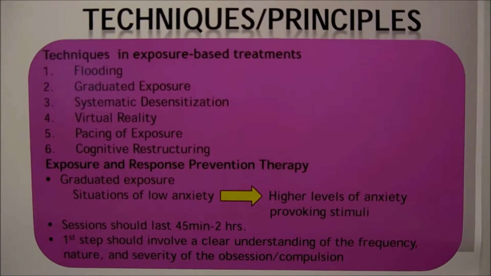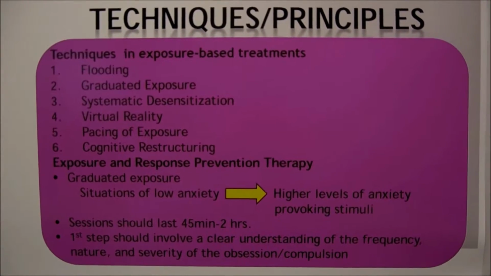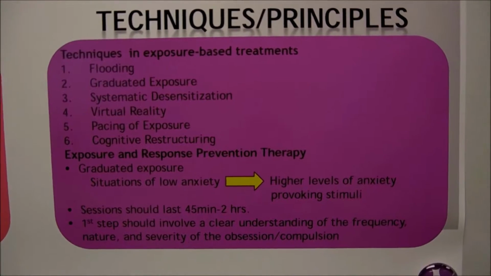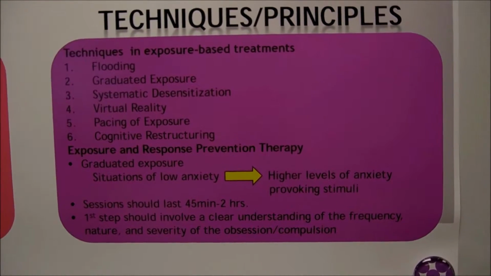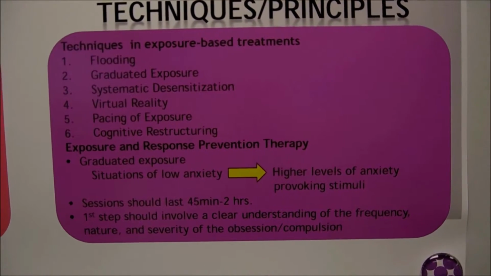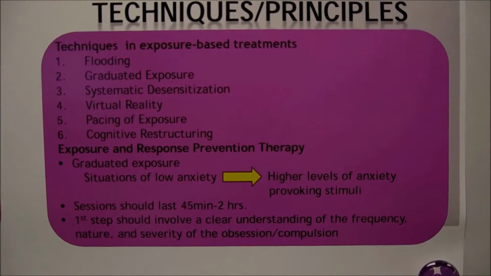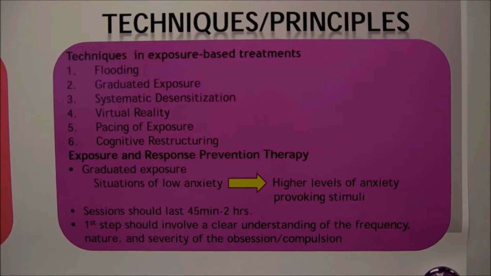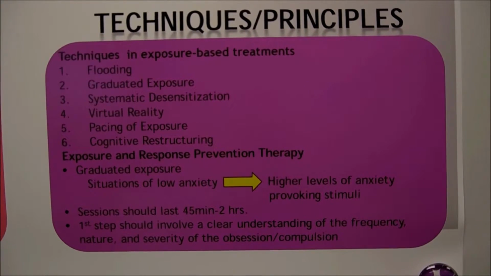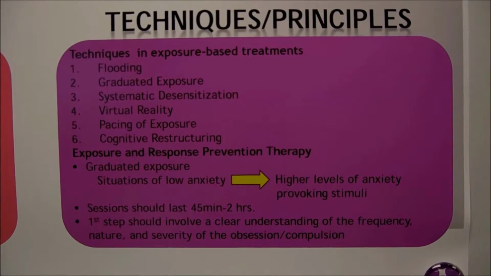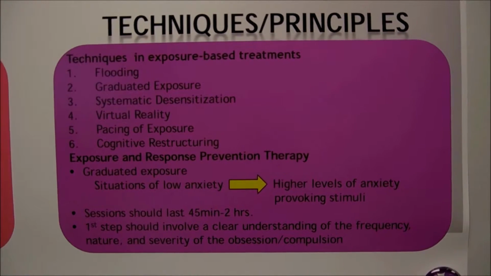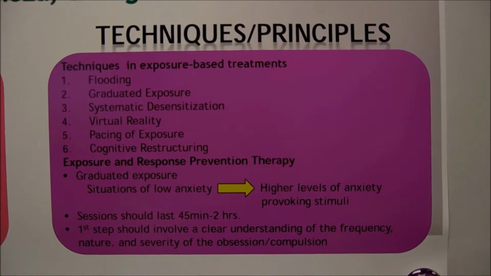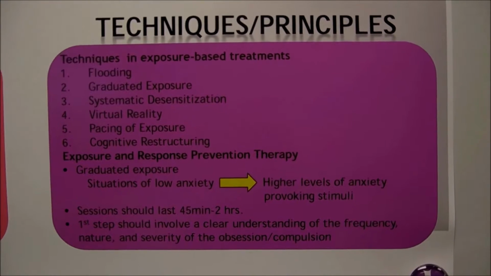All right, so now we're going to be moving on to techniques associated with exposure and response prevention therapy. Number 1 is flooding, and flooding is just prolonged and intensive exposure to the feared object, which usually lasts anywhere from 30 minutes to 8 hours, until the anxiety is reduced. The other one is graduated exposure. The third one is systematic desensitization, which begins by setting up an anxiety hierarchy of the fears that the person has and organizing them according to severity.